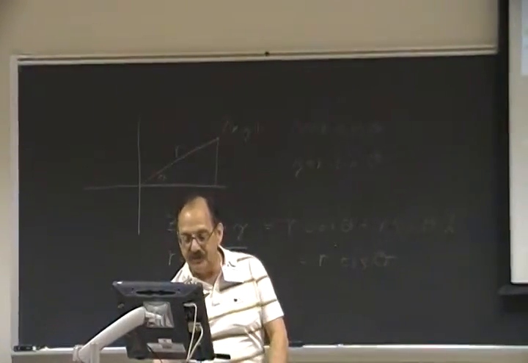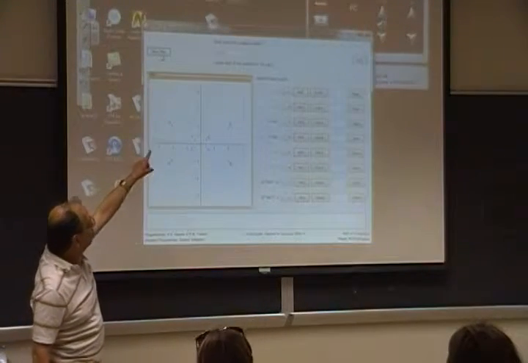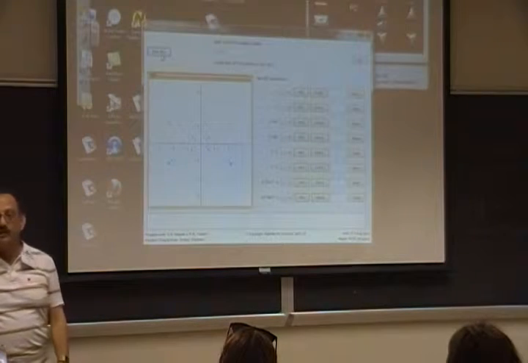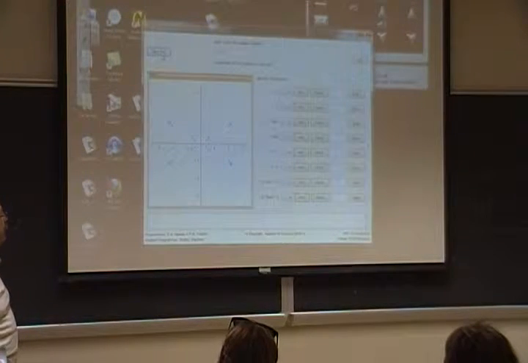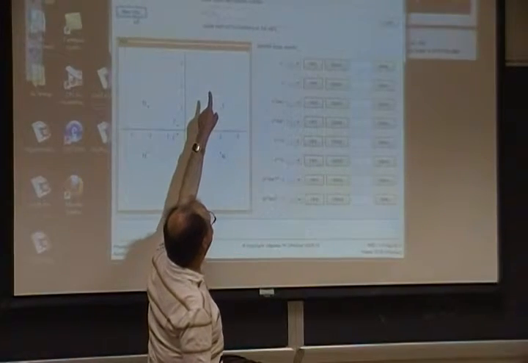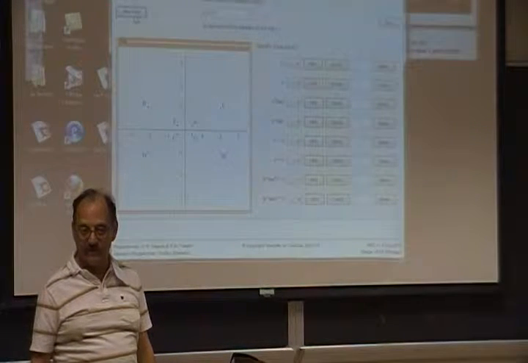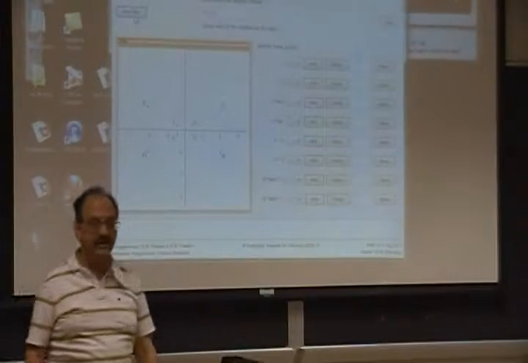Then there is another maplet, also written by Dimitri back there. Not a good choice. There we go. Here we have 8 points. And we're given the complex number 2 minus i. Which one of these 8 points is 2 minus i? The complex number z there is 2 minus i. 2 is the x coordinate, minus 1 is the y coordinate. Right? Which of these points is 2 minus i?